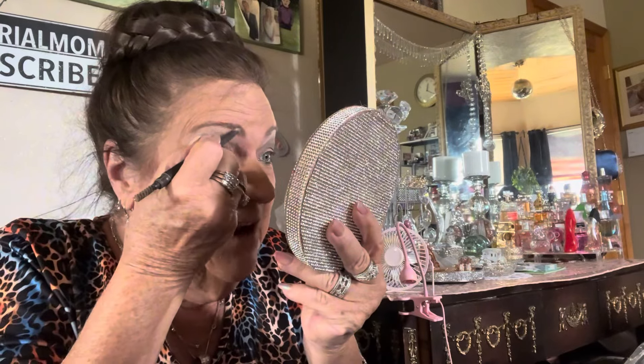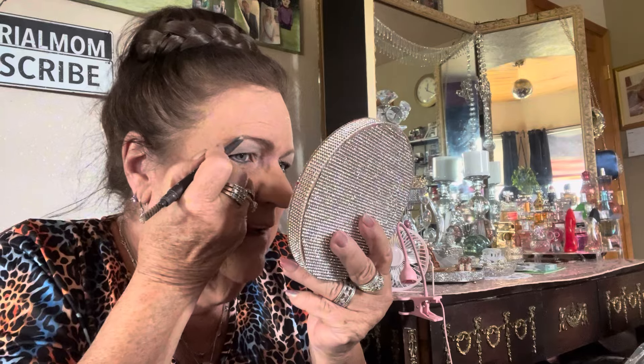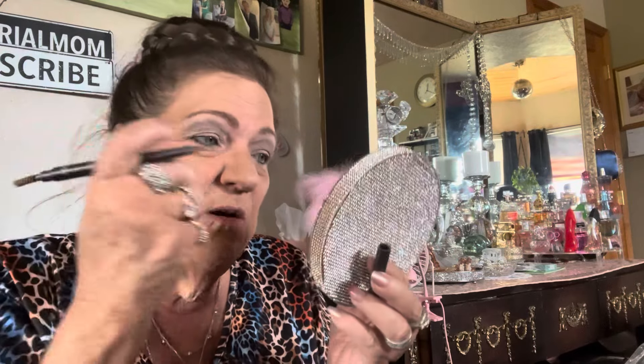And my eyebrow pencil. You might ask how come you don't have — oh look, here's a white eyebrow hair. Do you pluck them? If you start plucking them you might not have any more. I leave the brush cap off of this end because it's a 50-50 chance which end you're going to pull off. So I only put the lid on this end so I can see where to pull the lid off. Otherwise every time I pulled it off, it was on the brush side, not the makeup side, and that just annoyed me.